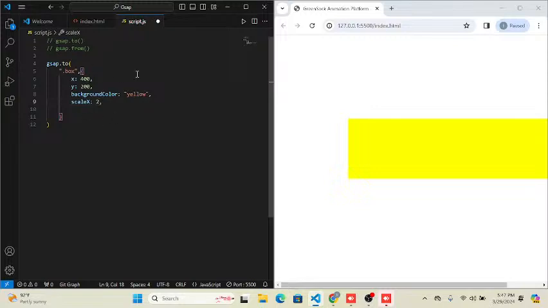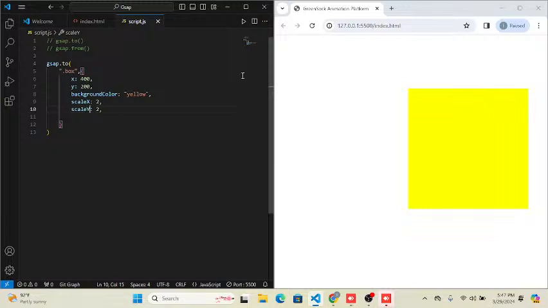If you want to give both x and y, at that time you don't have to mention the x or y property. You just simply have to write scale. For example, if you have to apply the same for y as well, you have to change this one. So it will work the same as before, as we are using a single scale property. In this way, you can use the scale property.